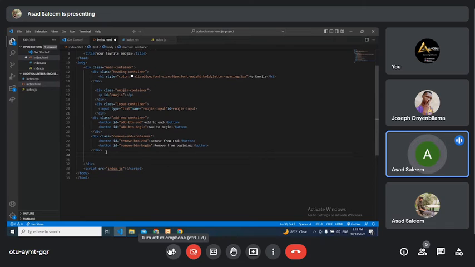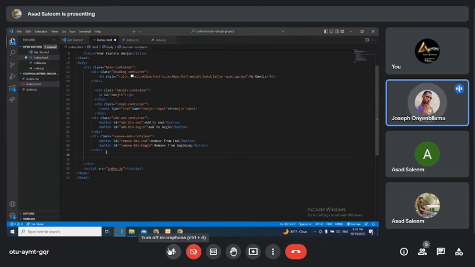Tell me any element which is inline. It should appear in line, not on the next line. Uh, H1. H1 is block, I think. It takes all the space.